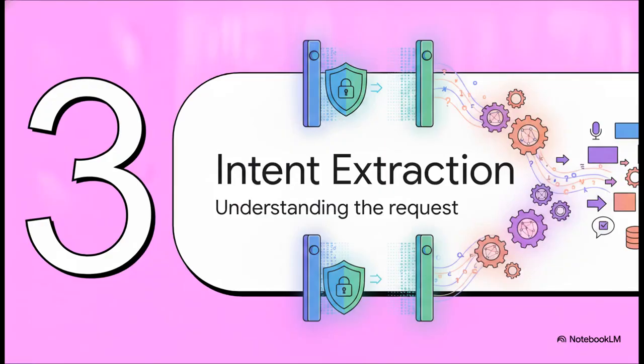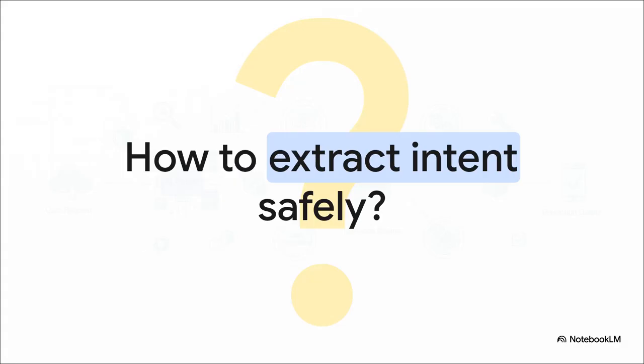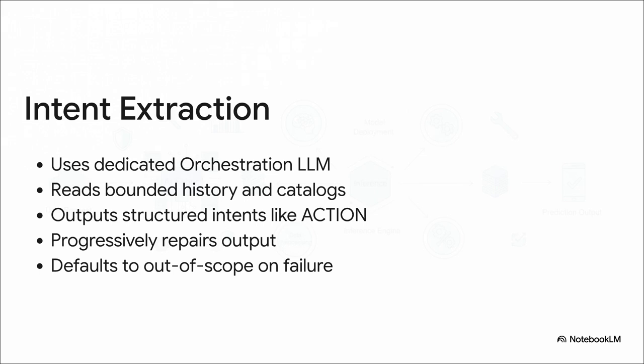Moving right along to Section 3, Intent Extraction and Resolution. Now the pipeline transitions away from those security gates and starts interpreting the actual meaning of the natural language input. But this brings up a pretty massive question, right? How do we actually bridge the gap between a totally unpredictable user query and a secure backend side effect without just letting the AI run wild? I mean, how do we stop an LLM from just executing whatever random code it feels like based on some malicious prompt? Well, the answer is intent extraction, which kicks in at order 50.